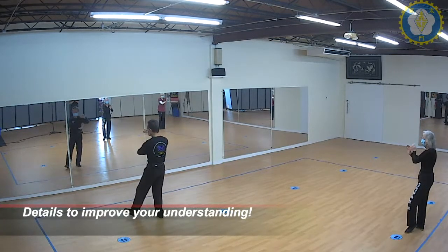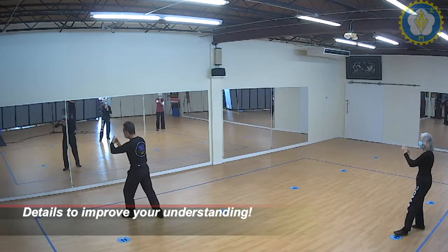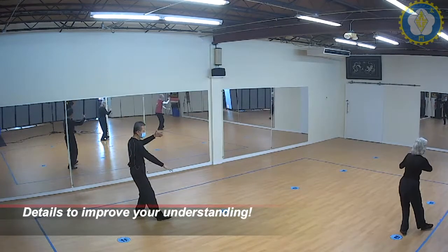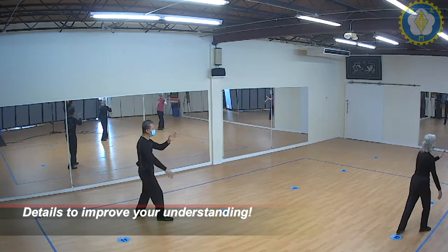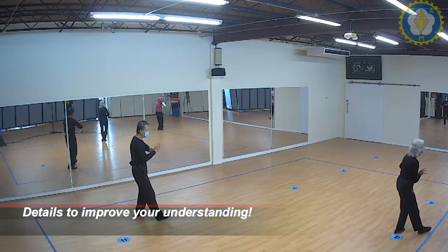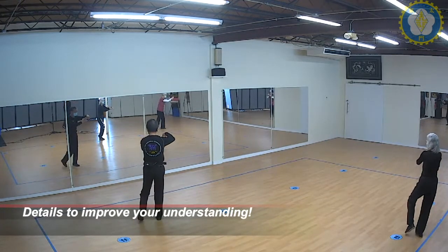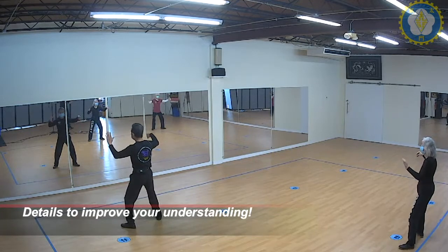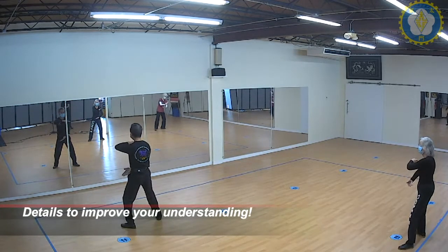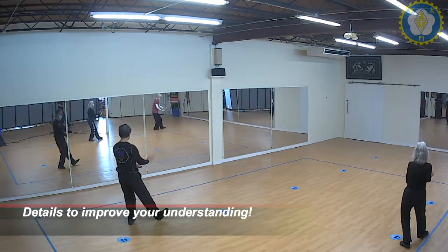Oblique movements again. This is a repeat. This will take us all the way back to this. Hold the ball and reversing the ball. Grasp the sparrow's tail. And here we reverse the ball. So this is sort of like the halfway point where we reverse the ball. This is the closing movements if we were to close. But actually we turn and we start to part the horse's mane section.